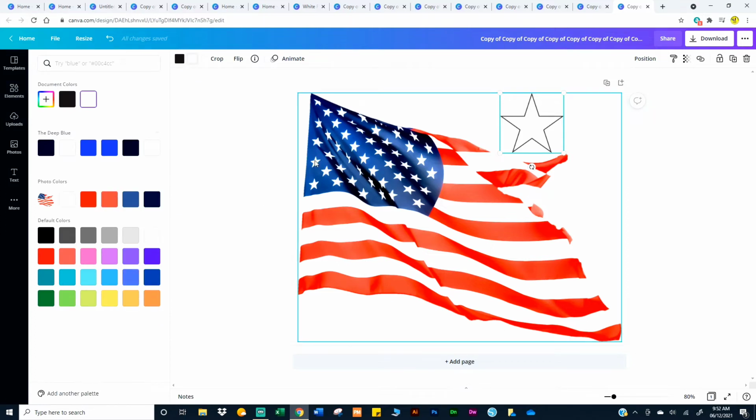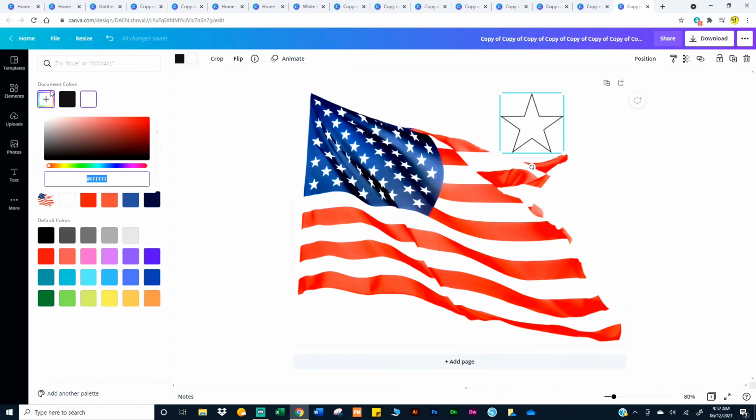I wish I had somewhere where I can just click shift and select that color like a dropper. But I'm just going to come up here and customize, get the blue color that I want. Look here how it's picking it, and I'm just going to make adjustments to match this flag. I'm just moving it around with the mouse.